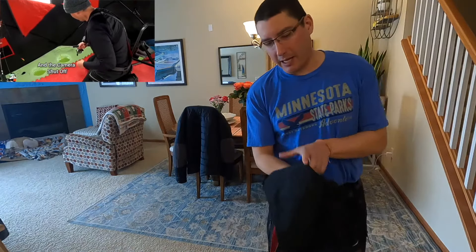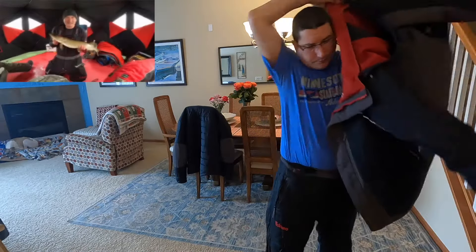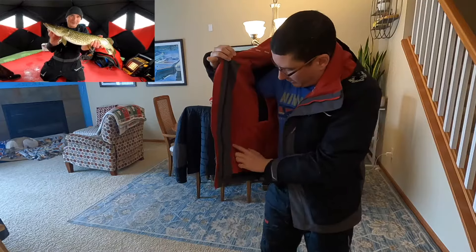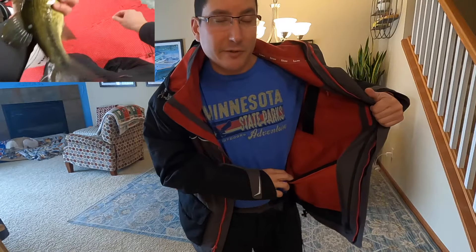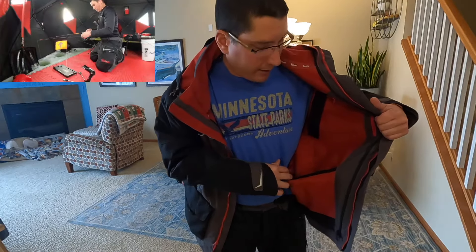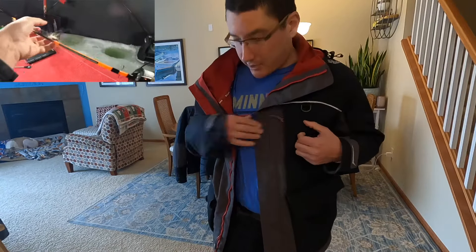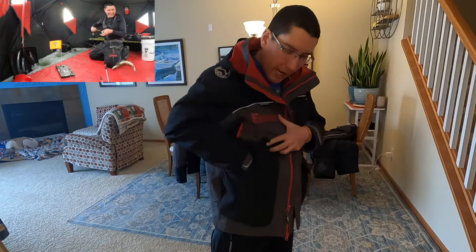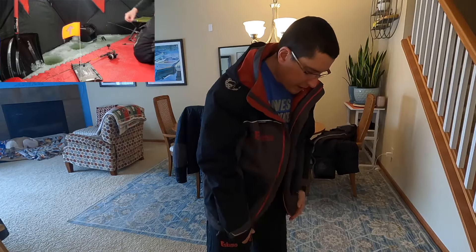The jacket has a detachable hood and you can vent it, which is very important if you're doing some activity. It has a pocket up here, a pocket down here, and this huge pocket down here — which looks a little goofy but it's for your auger battery. That's what sold me on buying this: that big auger battery pocket. It also has a pocket right here and a molle system where you can put all sorts of attachments on. It has a big outer pocket and hand-warming pockets, so all together you put this on and you're like a walking unstoppable snow beast.